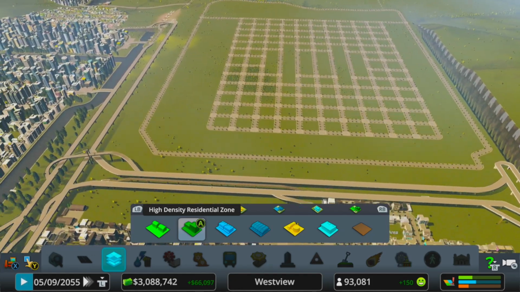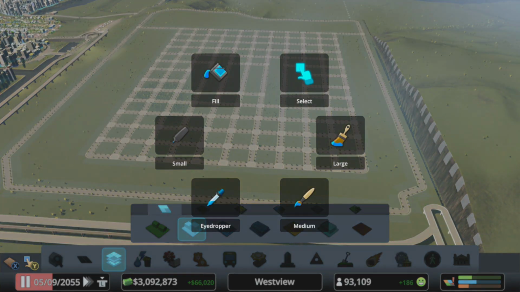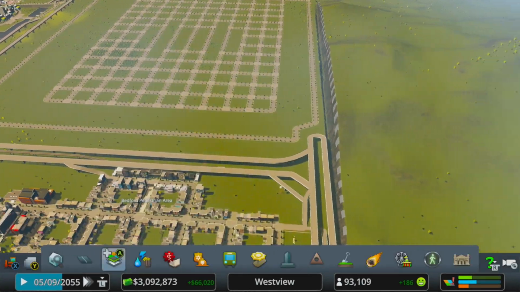I think it'll just be quite cool. So what I'm going to start doing is I'm going to start connecting roads and start allocating the housing out in the centre itself. So let's do that now.